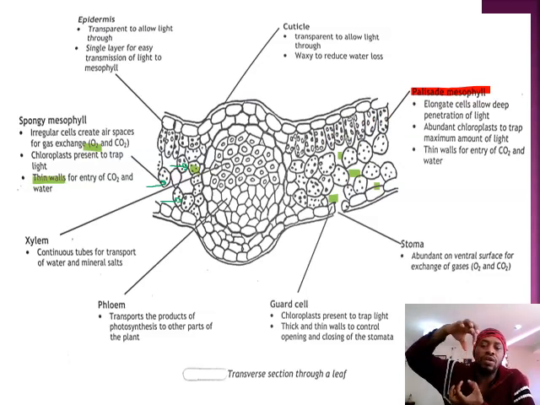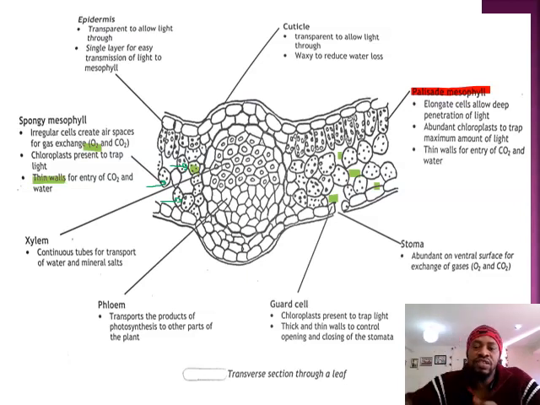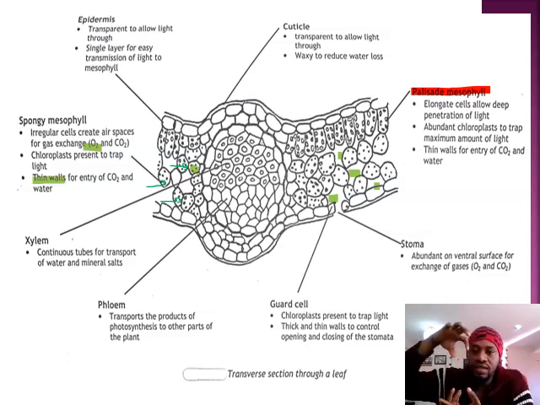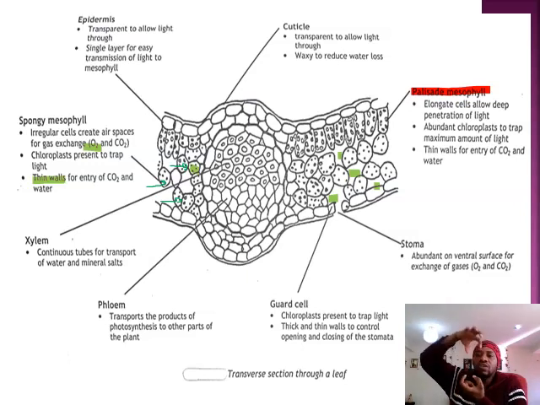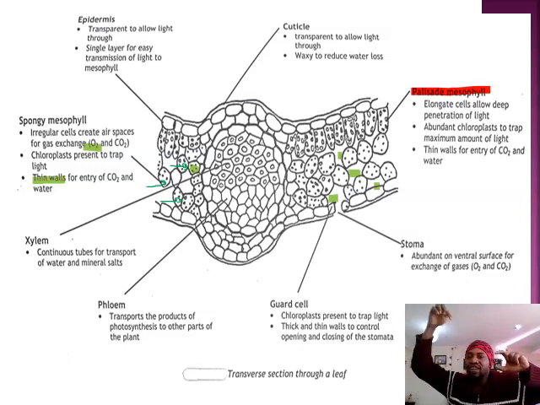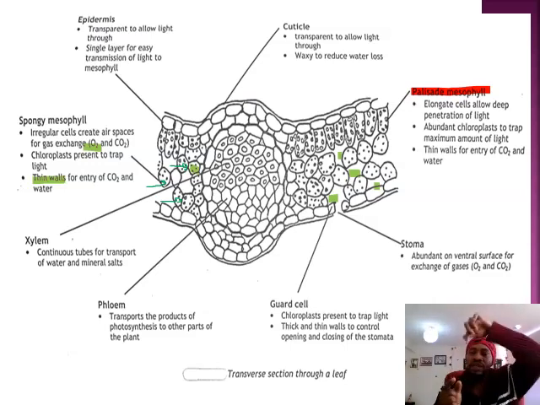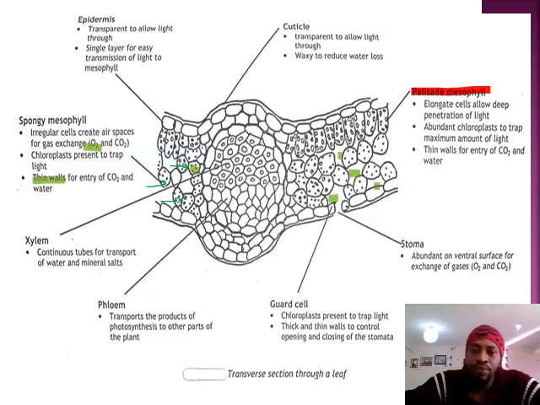Think of test tubes. The cells are elongate so that they are placed at an angle to light. If they were elongate and placed horizontally, then light cannot easily go very deep into them. But they are placed vertically facing light, so that since they contain a lot of chloroplasts, they allow for deep penetration of light. Light can penetrate very deep. They are placed just like test tubes that are standing up vertically. They allow for deep penetration of light.